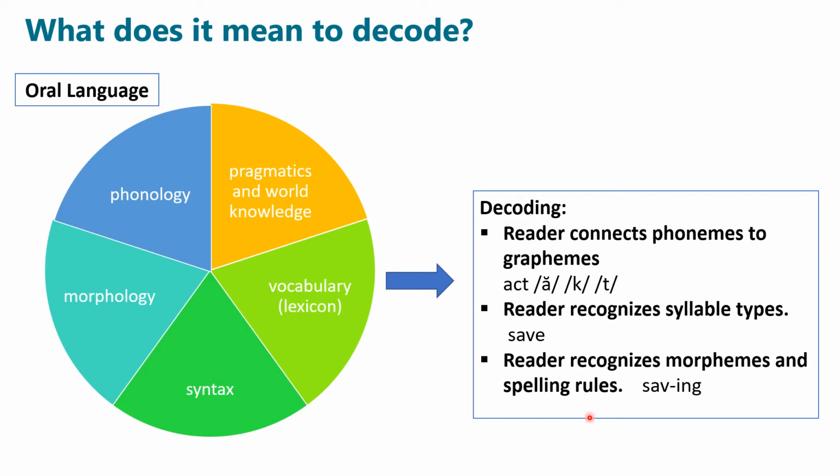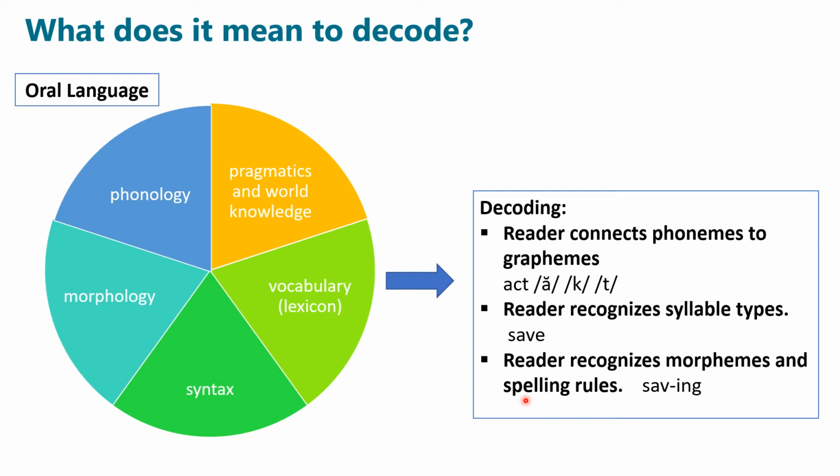And then finally, once we recognize syllable types and we're fluent with that, we start to analyze words from within when we're reading. This is morphological awareness, and morphological awareness doesn't happen automatically. If you're a fluent reader, you start to do it because you're a fluent reader and you're good at it. If you're not a fluent reader, you really need to learn how to do it. It's important that kids learn how to do this explicitly.